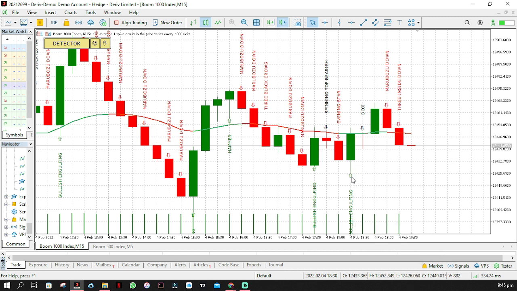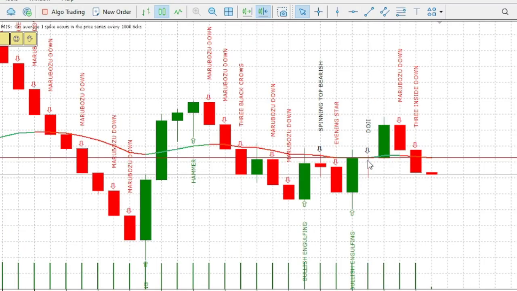Now when you see a signal like this, what should you do? This candlestick detector will show these signals after a candlestick has fully formed. So once this candlestick is done completing, your entry point would be somewhere here, on the newly formed candlestick. This would be your new entry, and your stop loss would be at the end of the candlestick which has given you the signal over here.